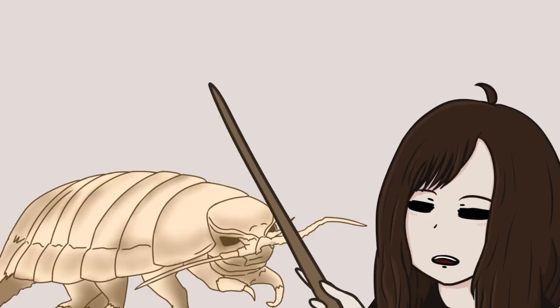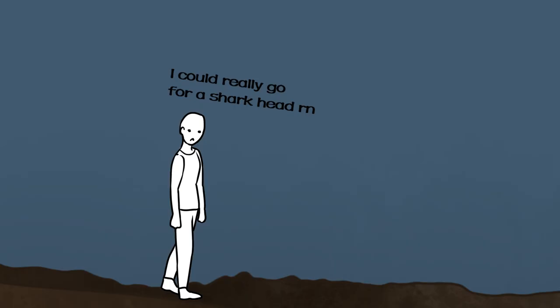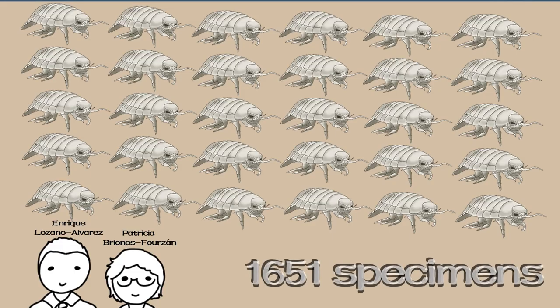They're pretty cool, but definitely a little bit weird too. You can't judge when it comes to a need for food. Bathy's favorite or most eaten food in the ocean has been studied to be fish, followed by cephalopods and then decapods, which was discovered through a study that examined the digestive contents of 1,651 different Bathy specimens.